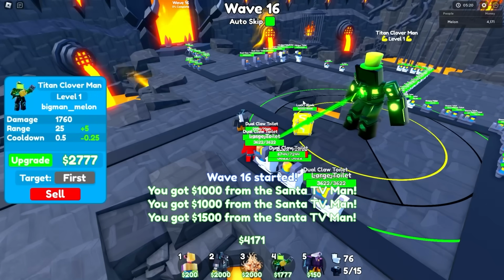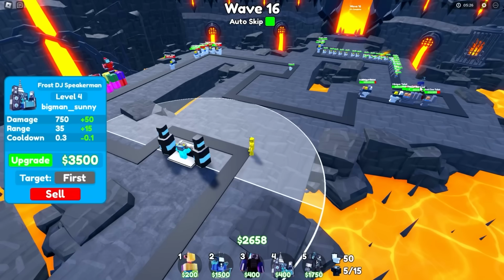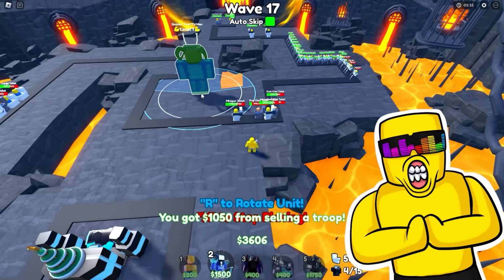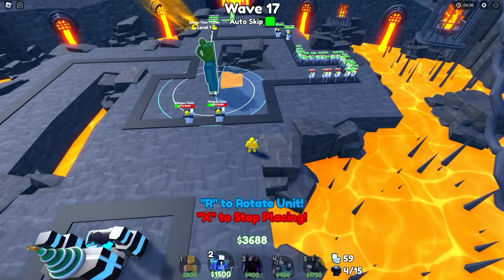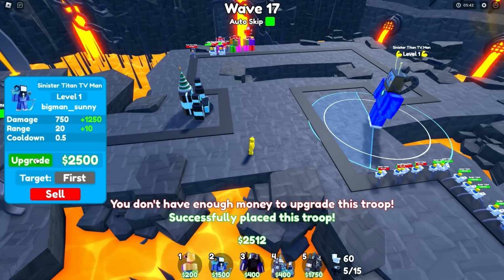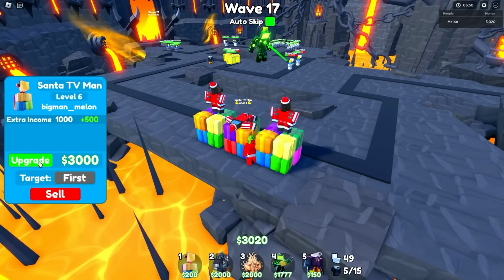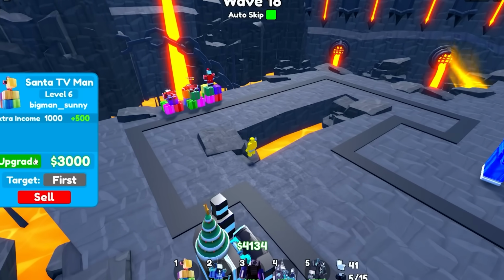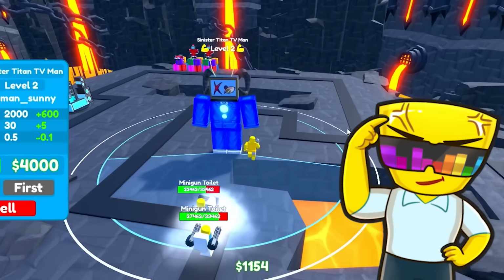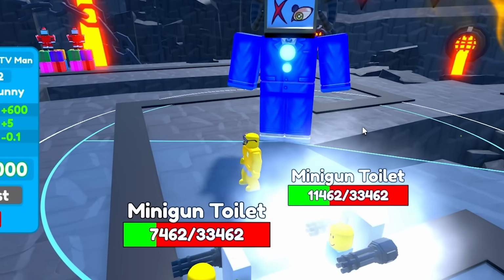My level 1 Titan Cloverman is actually cleaning up. Why don't we make him level 2 just to make sure he extra cleans? I need to sell this guy. He's just sleeping on the job. That's maxed out. Sell. And then I'll place this big boy right about, say, here. And upgrade him. I don't have enough money for the upgrade. Okay, I need this. There we go. Now we're chilling again. And now all my Santas are standing, Sonny. Well played. Mine are not quite there yet, but I do have a Sinister Titan TV man at level 2. The ultimate blue tower. Literally the most blue in the game and the most damage in the game.